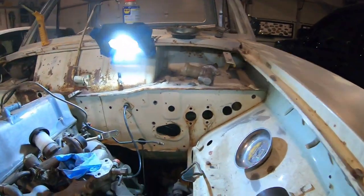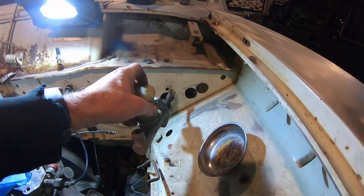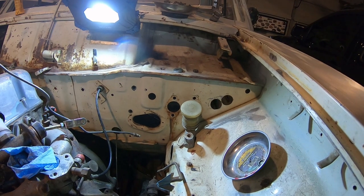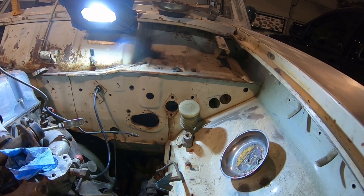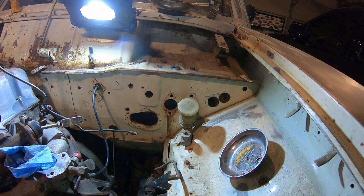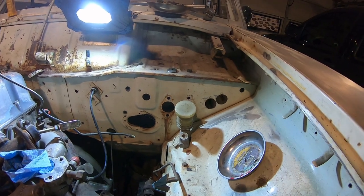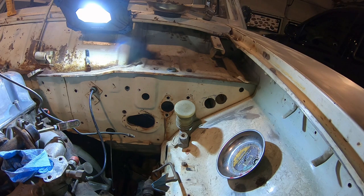I don't know. I've seen some people use like 720s or whatever. Puts like an extension on here so it clears. Clutch. So, push this thing out. So, I may just put like a D21 master on here. Makes sense, just use D21 parts, because I'm going to use D21 spindles, control arms, calipers. I've read some people use 620 masters, but I'm going to convert all the brake lines to metric, so I don't see any point in using 620 stuff. That had a booster on it, because that was all drum, four-wheel drum.